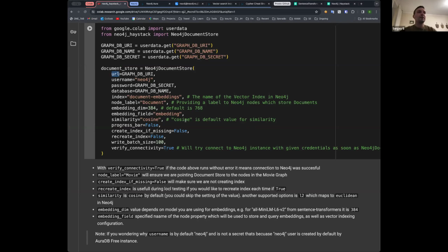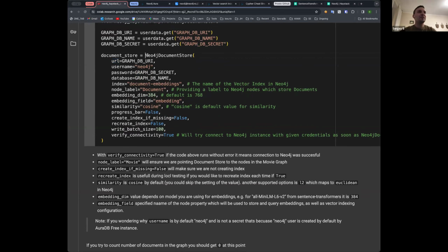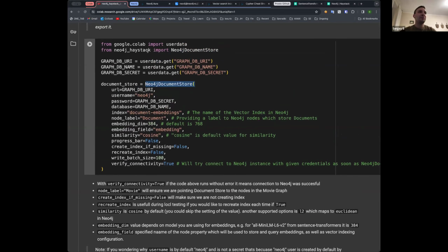Cool. So I'm not sure if you heard about the Neo4jDocumentStore. It's a component that we can import from the package that we have just installed, with a bunch of settings.